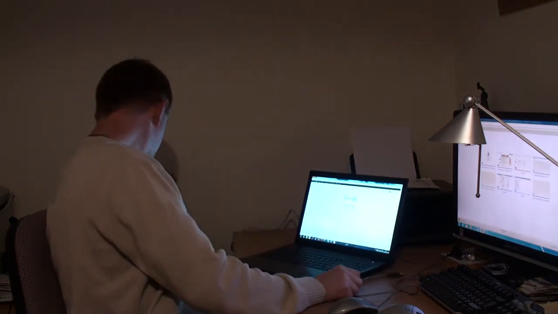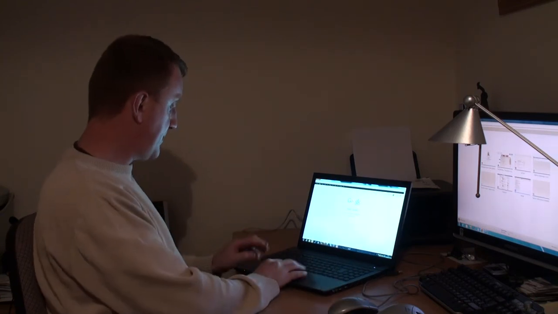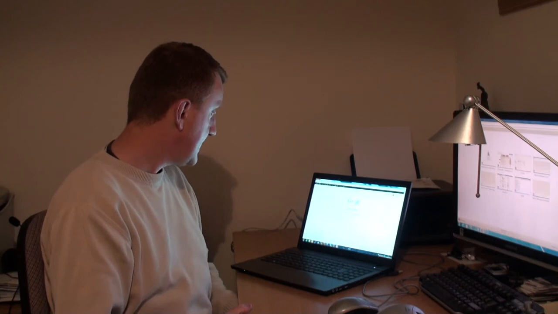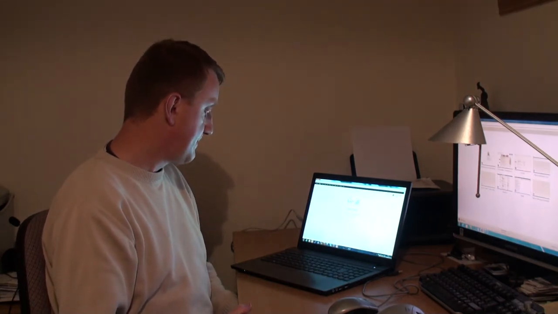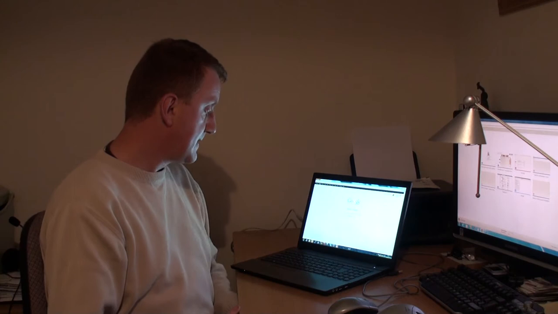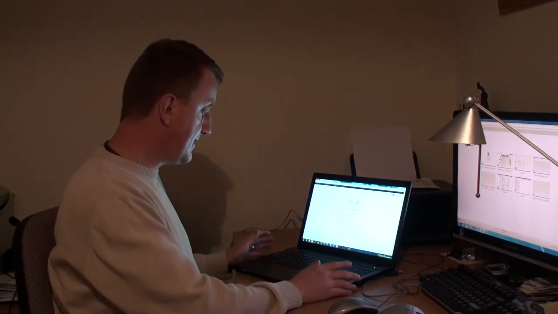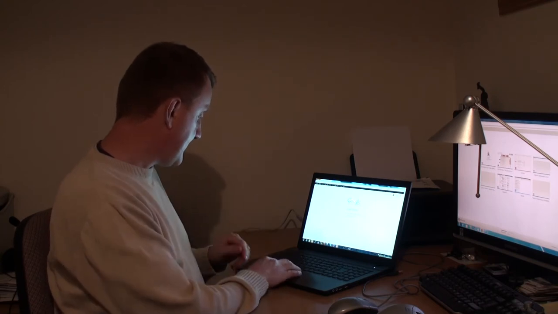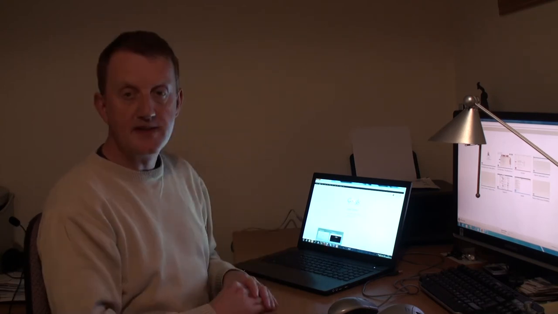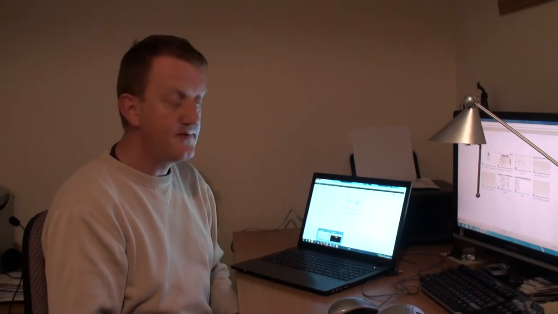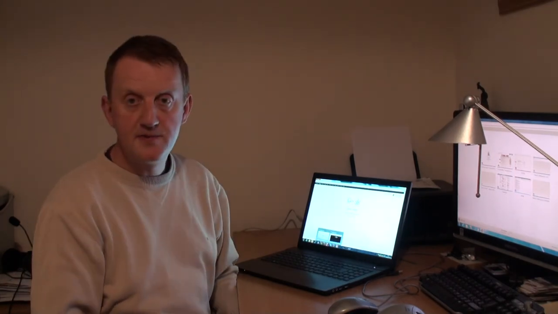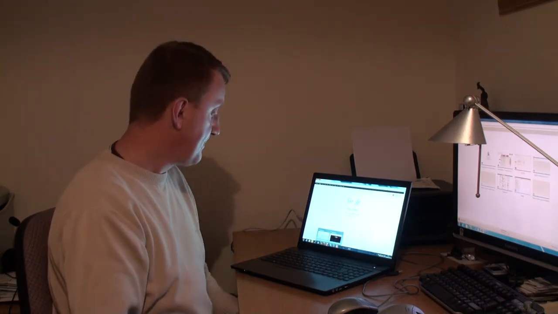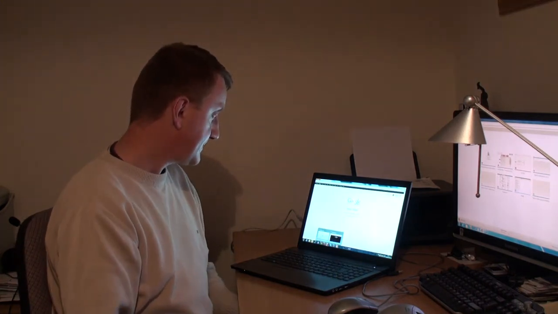So I don't have benchmark tests and all that stuff, but what I have been doing is running a lot of virtual stuff on this, and it's excellent. One thing I did notice last night, I was using the battery only. Just doing email and browsing and stuff was fine, but I was doing some work yesterday evening, running a couple of virtual machines and video conversion, and the battery was draining away. It still would probably get a couple of hours.